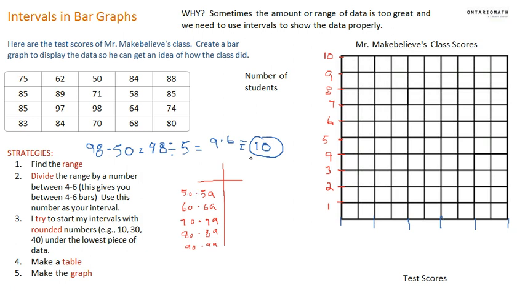And now I have to count 10 marks, using intervals of 10. So 50, 51, 52, 53, 54, 55, 56, 57, 58, and 59. You might have thought it would have been up to 60, but I have to count 50 as a mark as well. So 50 to 59 is actually 10 marks.